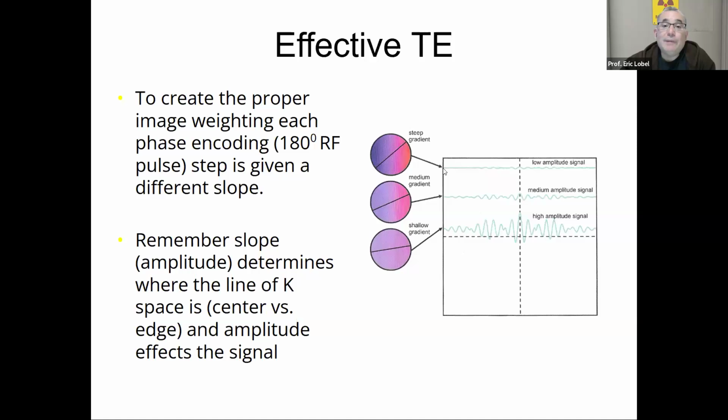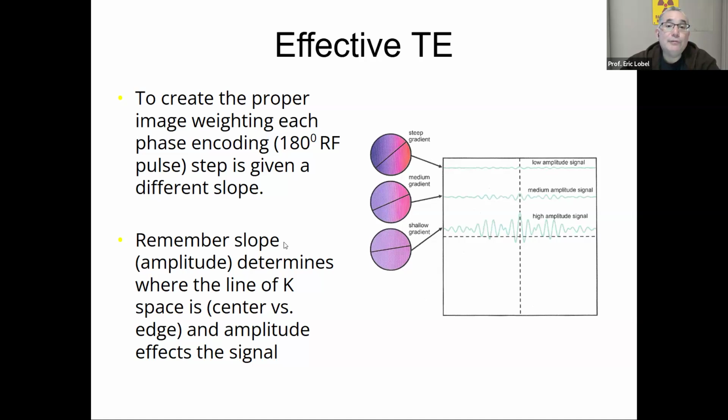Whereas information that's placed towards the top or towards the bottom of K-space, so we call that kind of the periphery of K-space, those are the low amplitude signals, but they represent the spatial resolution. They represent the sharpness of the image. So it's the combination of all these lines. Again, not that you actually have to collect every single one, but the more data that you have, the better your image will be. But you can save some time by cutting out a few lines of K-space.